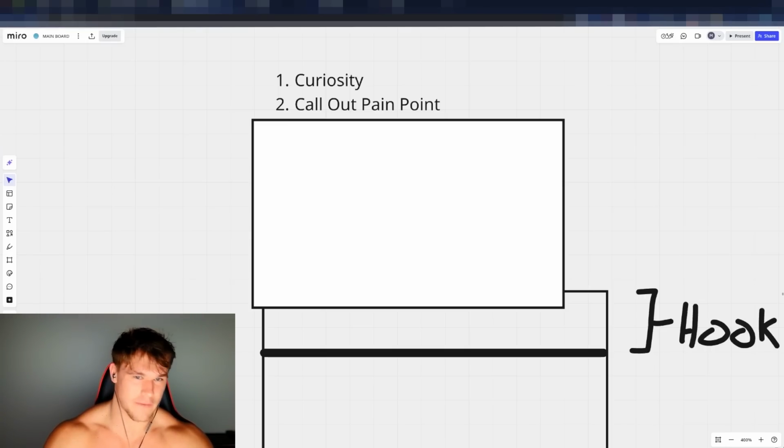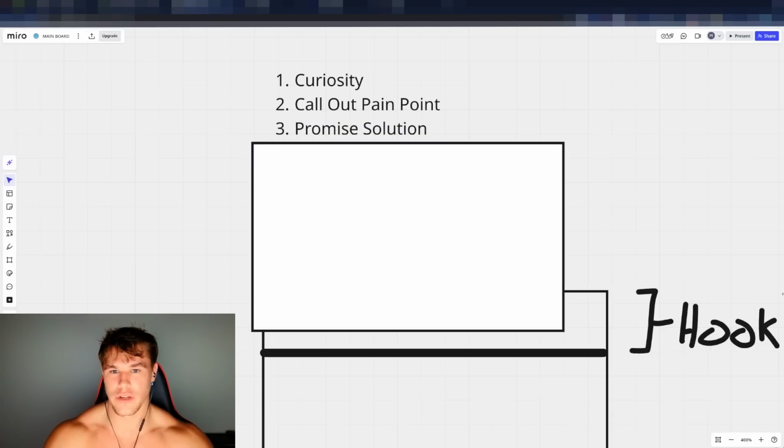Now, it doesn't have to be in that exact format, but that can be a great way for you to hook in your audience. Number 3, promise a solution. So this is also referencing open loop. If you actually promise something that's going to come later in the ad, then people have to continue to watch the ad to figure out what the solution is in the first place.